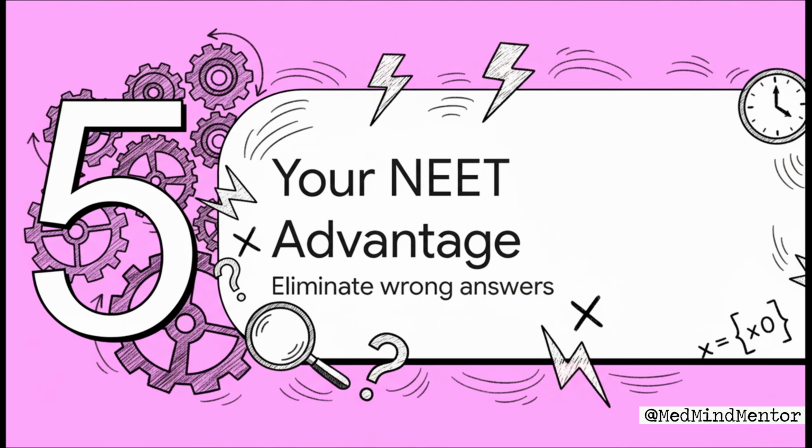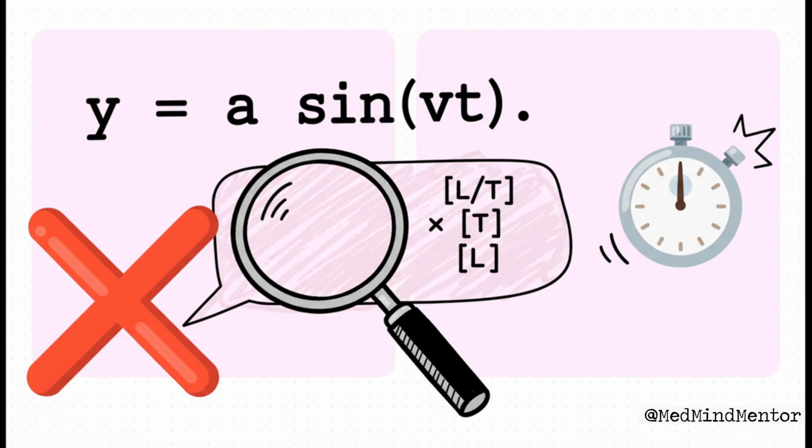So, let's bring this all home. Why did we learn all this? Because when you're sitting in the NEET exam, where every second counts, this principle isn't just a concept, it's a strategy. It's one of your best tools for knocking out wrong answers and doing it fast. Okay, picture this. You're in the exam, and you see this equation as one of the multiple choice options. Your first instinct might be to start calculating, but wait, just look inside the sine function. You see vt. What are the dimensions of that? Well, velocity is LT^-1, and time is T. Multiply them, and you get L, a length. And we just learned the argument cannot have dimensions. So this equation is impossible. It's wrong. You can literally just cross it off your list in under 5 seconds and move on.